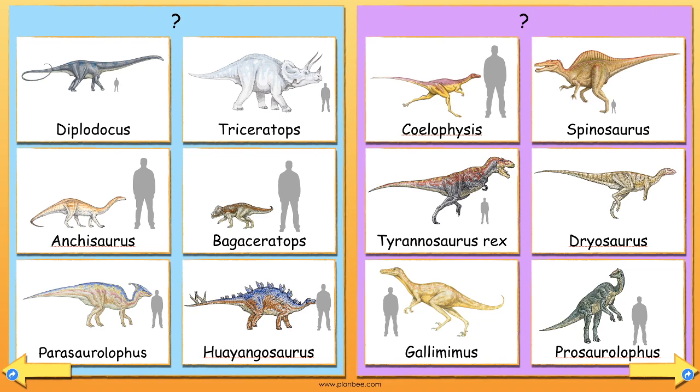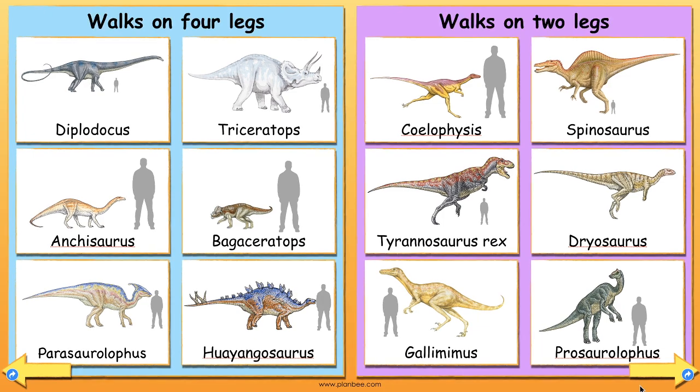Lots of great ideas. So Blaine and Kalia say that they are grouped based on how many legs they have, or how many legs they walk or run on. Holly says the first group is 4 legs and the second group is 2 legs. And so does Karen and Clara. Shall we see if you're right? Let's have a look. So the first group was they walk on 4 legs, and the second group was walk on 2 legs. Well done if you got that right.